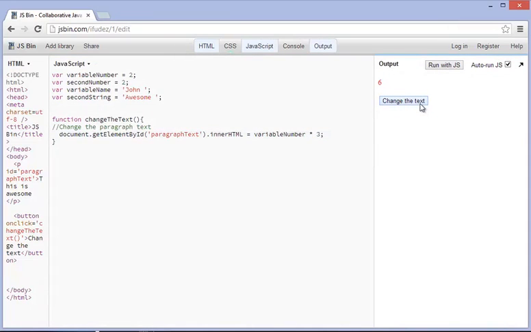So that's essentially how you use variables, and that's one thing that's really good about JavaScript, is that it's not going to throw you an error. It's going to work out in some way. However, I highly recommend that you separate your numbers and your strings into different categories, and that for the most part you don't really add them together like I did, unless you're doing that for display purposes.